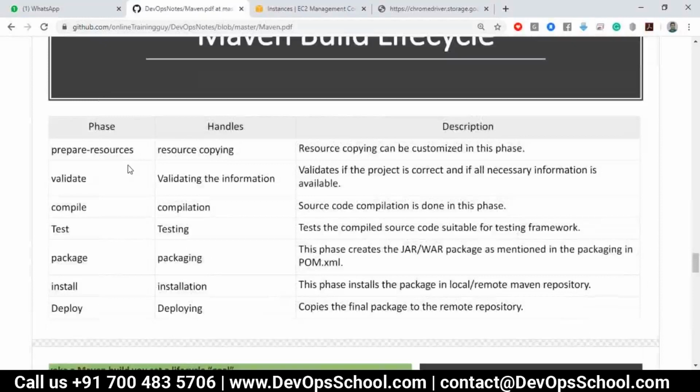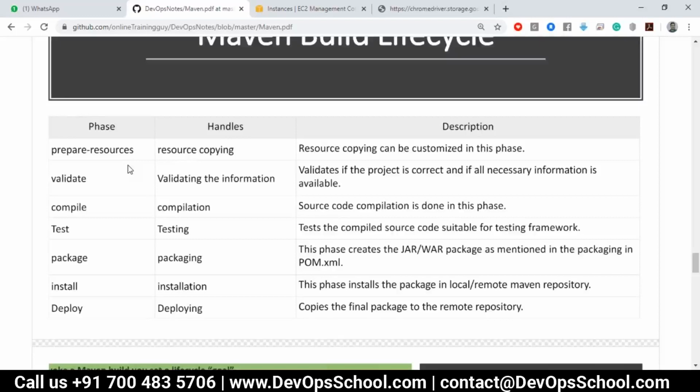In prepare resources, the resources which are required we can customize in that phase. It will check whether the resources are available, and if available, then they get copied. Then validation. Validation means checking that in the project everything is correct, and the information we need for the project is available or not.